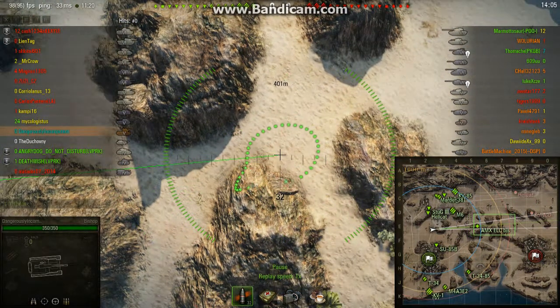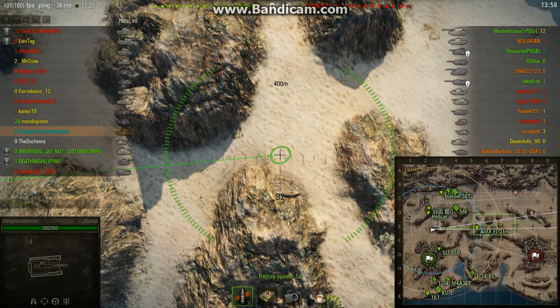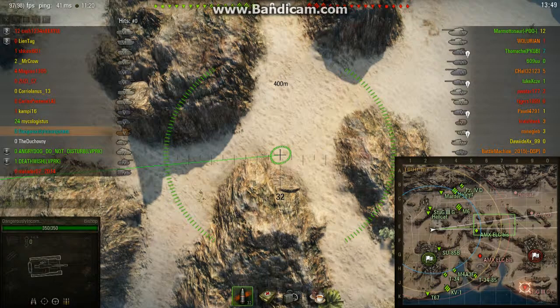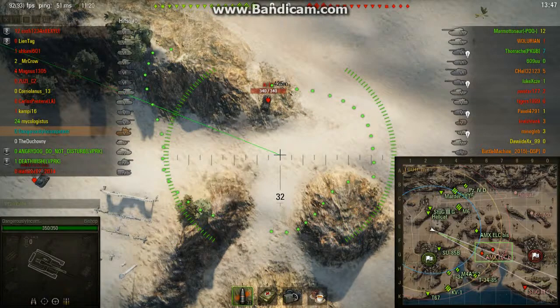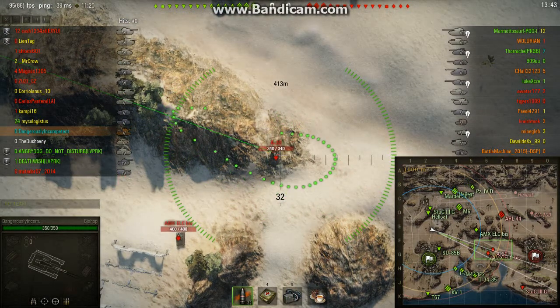Now on Airfield, this area, E6, is where the heavy tanks generally meet. You can almost certainly guarantee someone's going to come up here. So here I am, aimed in, waiting for someone to turn up. I haven't been spotted. In the meantime, there's a light.